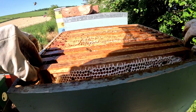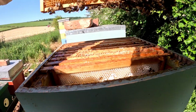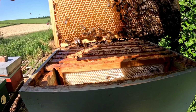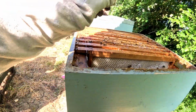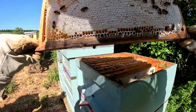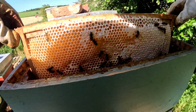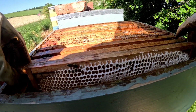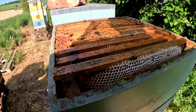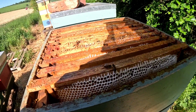I did set them up for demarees, so we'll see whether they're packed full of honey like this one. That is packed full of honey. That's a beautiful honey frame. So we'll see whether they're all honey frames or whether they requeen themselves. So I'll go through it and then I'll turn it back on once I find out.